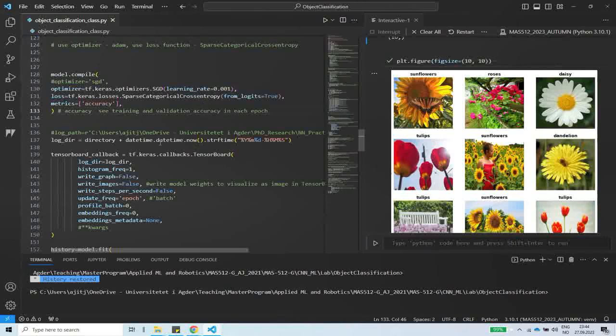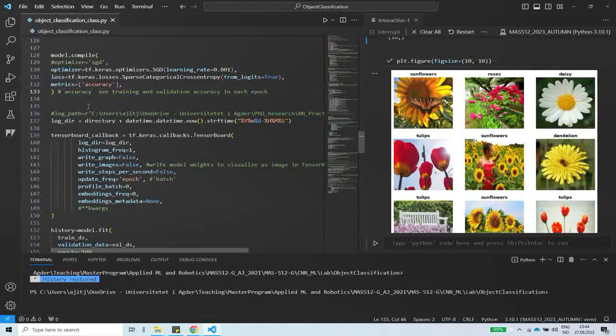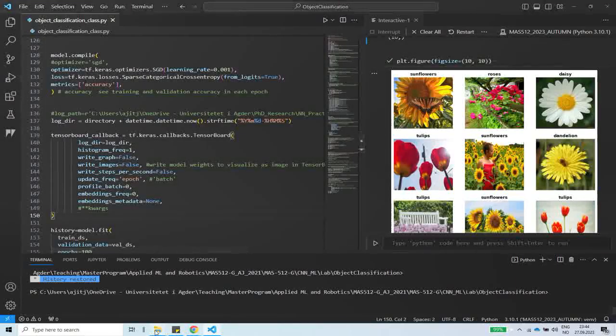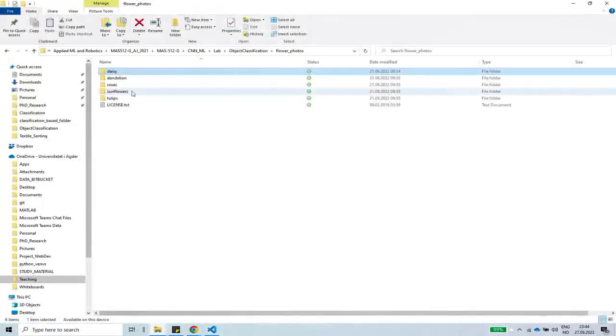So this is the type of loss that we use for classification, and then we want to find the accuracy. And here we have our log directory where we want to log our data. So you will have your data logged here.